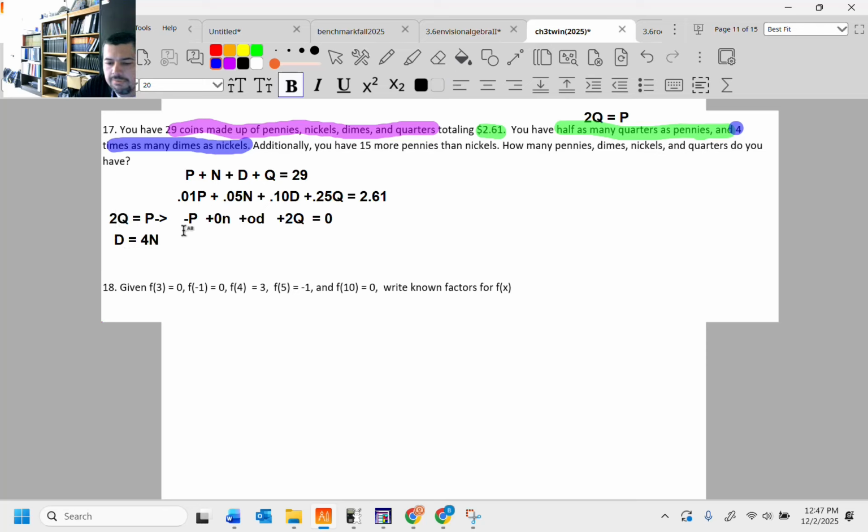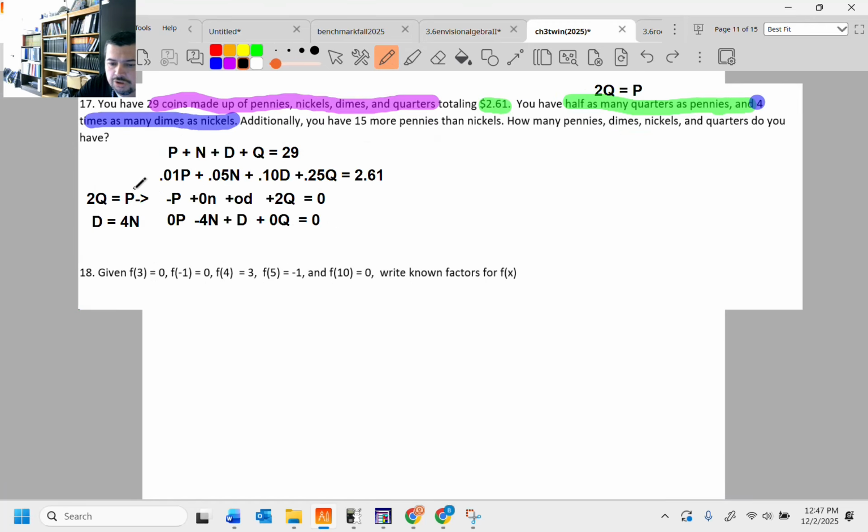Again, we're going to do the same thing. That equation had no pennies. If we take this 4N and we shift it left, it's minus 4N. It had a dime, and it had no quarters, equal to 0. And what I'm doing here, if I've lost you, is I'm shifting this variable to the left, and I'm putting it in the right spot. That's all I'm doing. Now, there's one more line on this one.